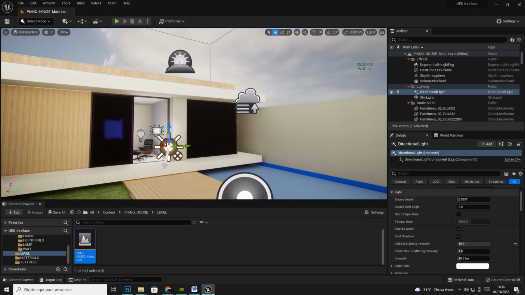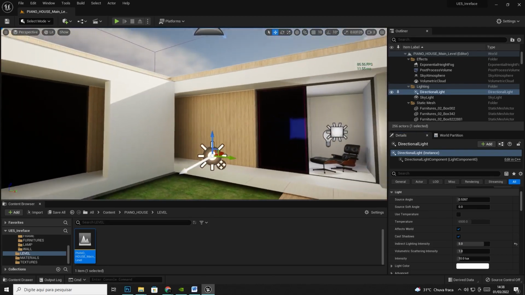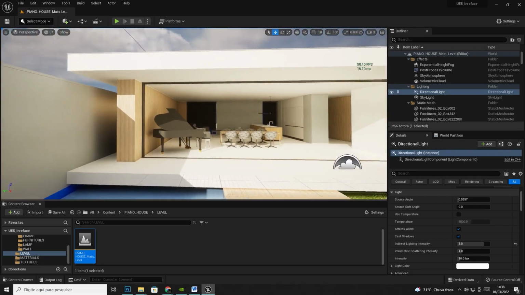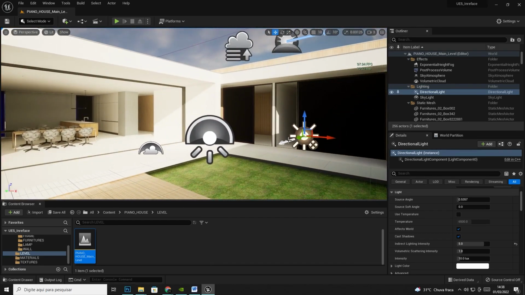Mm, let's put 5. Look, 5 looks great. Looks cool. Yeah, looks good. Or 3. 3. Mm, I think 5 is cool.